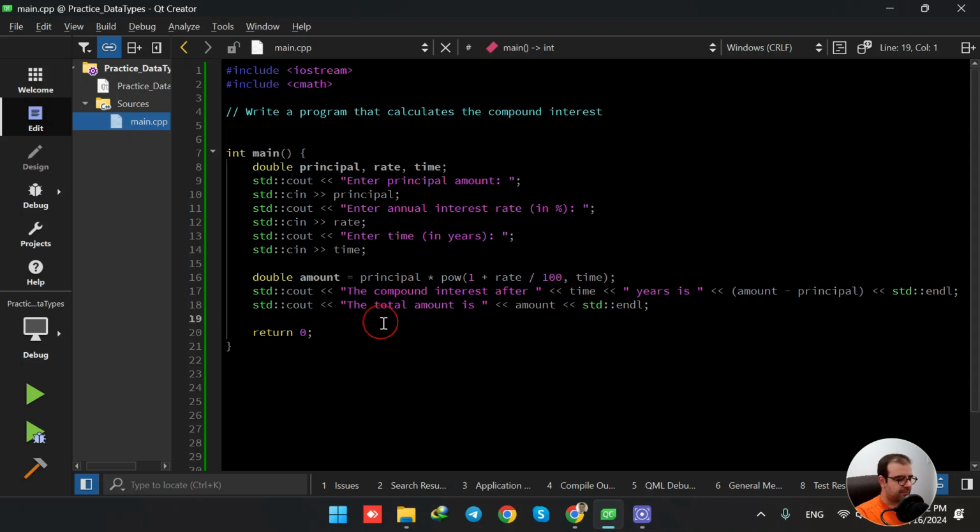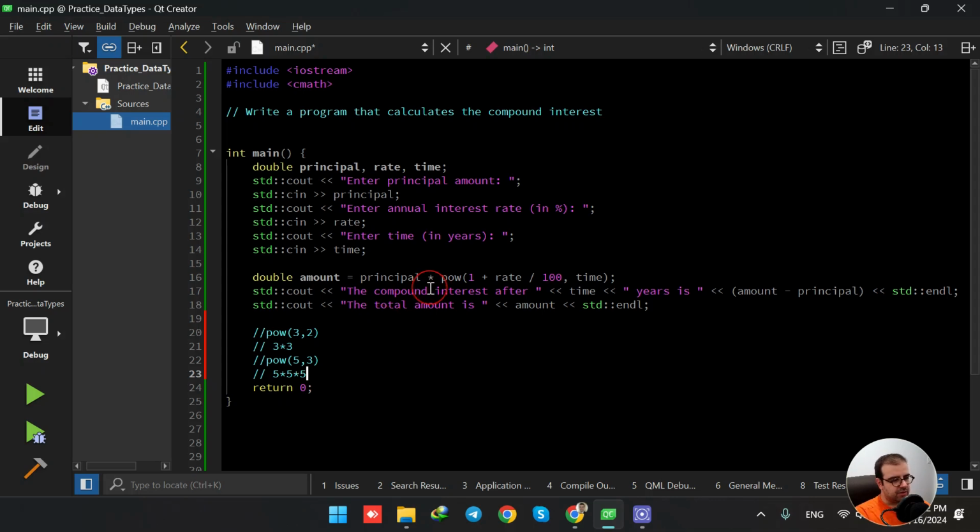For example, if you type down pow 3, 2, it is going to do the calculation like this. Okay, 3 times 3. Or if you type down pow 5, 3, it is going to calculate it like this.